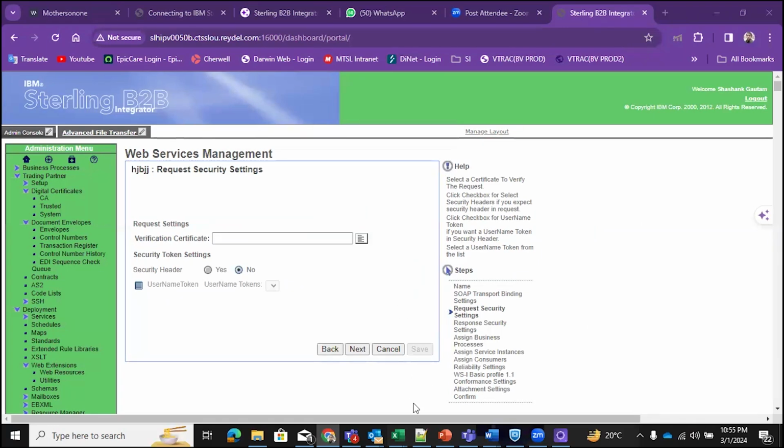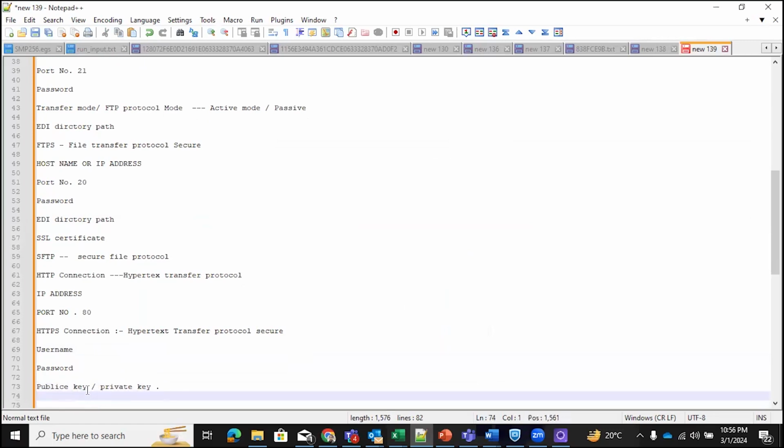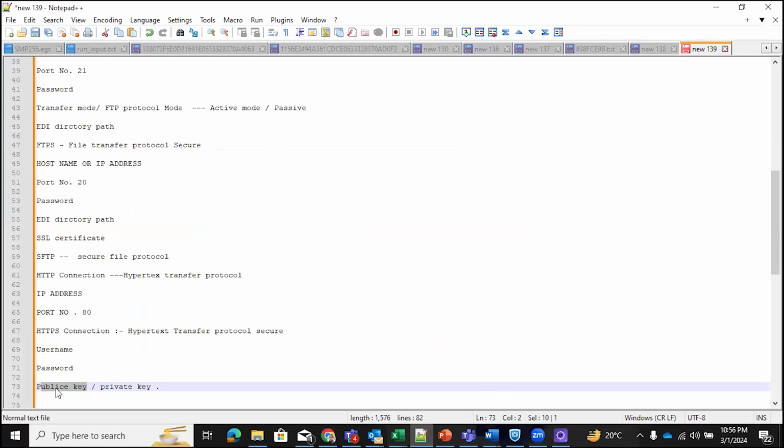So here, basically, in an HTTPS connection there is a username, a password, and what type of key they are using, public key or private key. Basically, the private key is used for decryption of the message, and the public key is used for encryption.